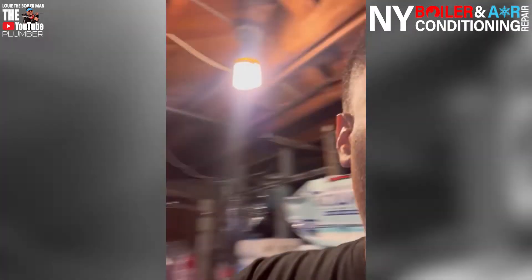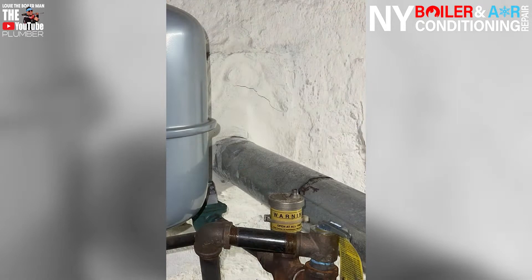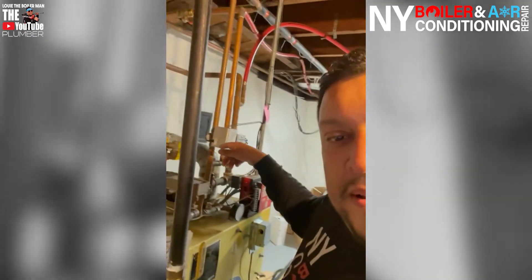So we came over and I checked — guess what? They have a bad expansion tank, because a symptom of a bad expansion tank is that they're leaking water from the relief valve. The relief valve looks something like this — it's a male relief valve, three quarter inch. It's a hot water system, so it has to be 30 PSI. That's pretty standard in a residential home. When I checked the expansion tank, what we call water lock is full of water, and that indicates the diaphragm is ruptured. When you heat water in a system, water expands, and it needs some room for expansion.